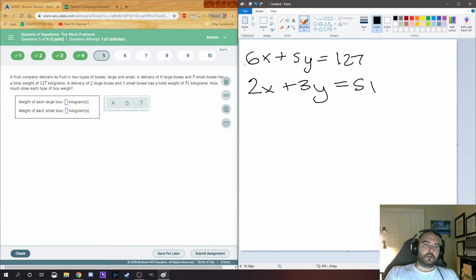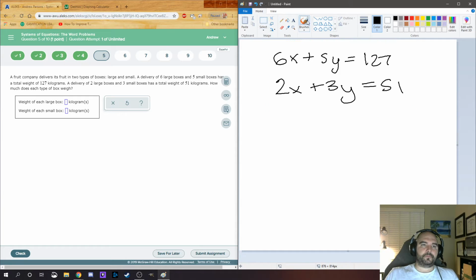Now here's the deal. You are supposed to use elimination, but you can't just eliminate by default because there's stuff in the way. Let me scoot this over. Why? Because with elimination, you want to line the numbers up so that they cancel. 6 does not cancel with 2. 5 doesn't cancel with 3. We had a problem earlier where y canceled with negative y on those number relationship problems. In this case, what I would do is this. It's up to you, but this seems the easiest to me. Bottom row times negative 3.